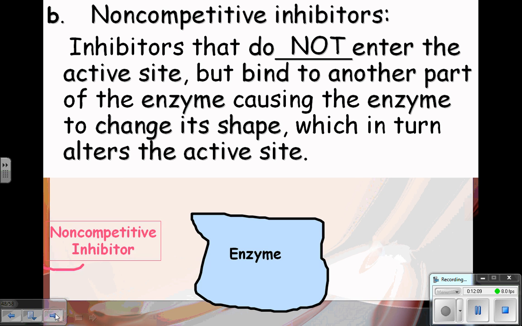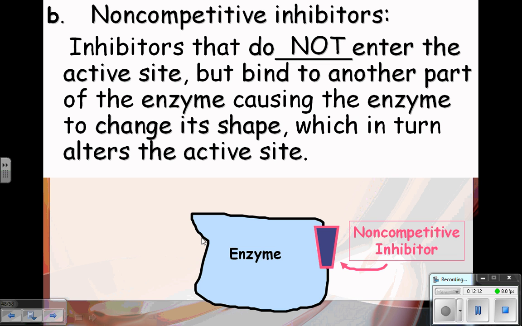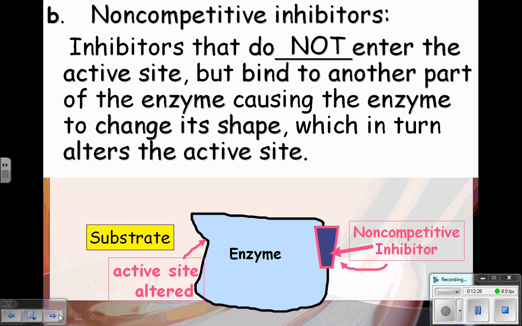Here you have that enzyme again, and remember this thing is supposed to look like this for this particular pretend enzyme. But it doesn't look like that because here's this non-competitive inhibitor. Whenever this thing is stuck here, this enzyme's active site changes shape. So now the substrate comes along and oh my gosh, it doesn't fit in there anymore. So now the enzyme doesn't work. If the enzyme doesn't work because there's something stuck in its active site, that's called a competitive inhibitor. If the enzyme doesn't work because there's something stuck somewhere else that messes up the active site, then that's called a non-competitive inhibitor.